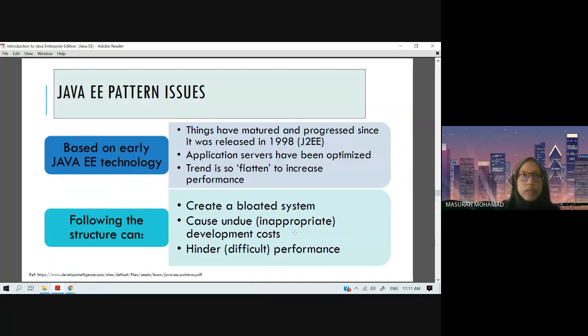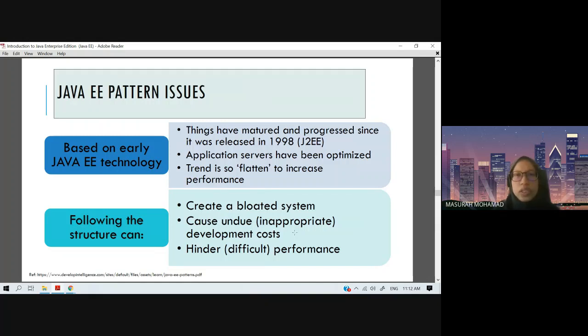However, there are some issues related to Java EE patterns. The first one is that they are based on early Java EE technology. Things have matured and progressed since it was released in 1999, a long time ago. Application servers have been optimized, and the trend is to flatten to increase performance.